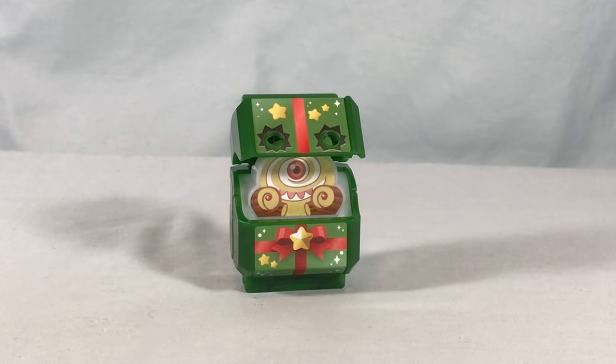So, pretty cool little Christmas theme gochizo here. I always love when they do these holiday theme promotional items. I think this one's really neat, and it's really cool that both the riders on the show are getting forms for this. Again, I don't know if we'll see both of them in the show. I hope we do. I saw Gavv's form for this one in the preview, but I know from magazine scans that Valen has a form as well. So hopefully we'll get to see both of them in the show.